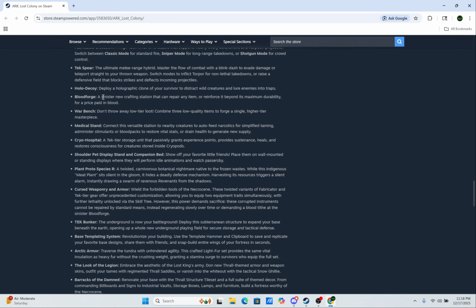Pretty nuts. Bloodforge, new crafting station to repair any item, and then reinforce it beyond its maximum durability for a price paid in blood. Crazy. Don't know what that's going to be. Warbench, don't throw away your low tier loot. Combine in 3 low quality items to forge a single higher tier masterpiece. This is nuts. Super cool, kind of like have the upgrade thing.